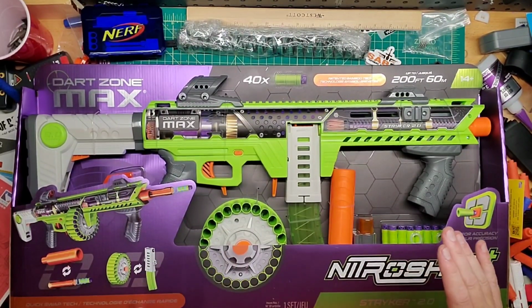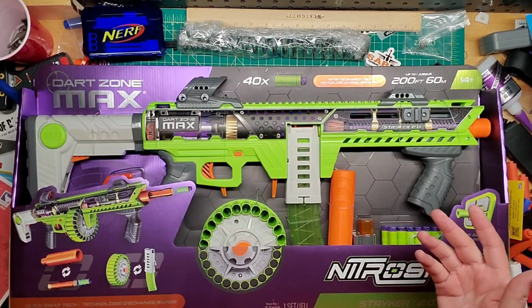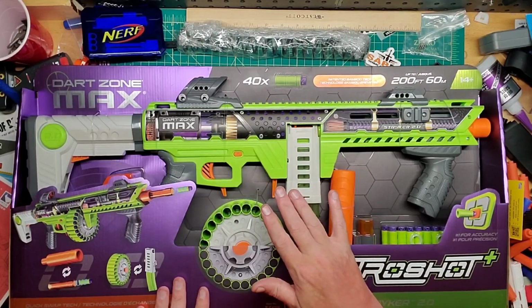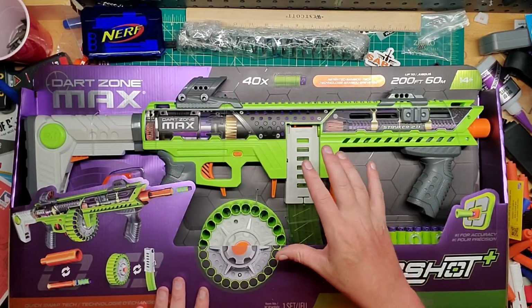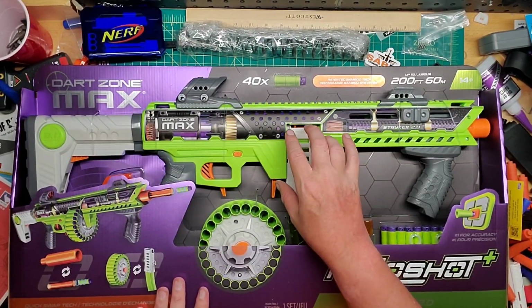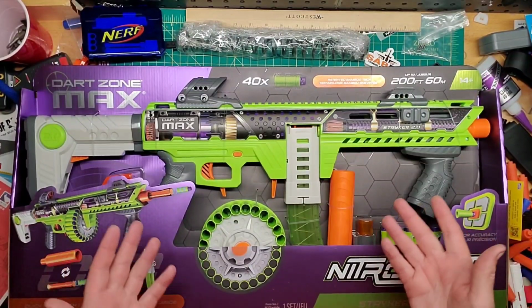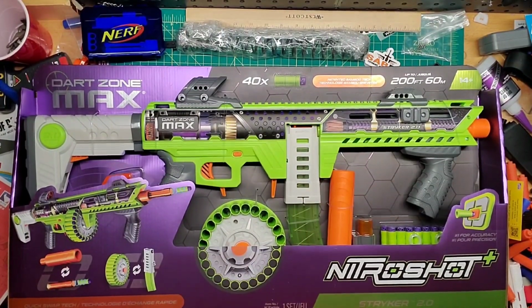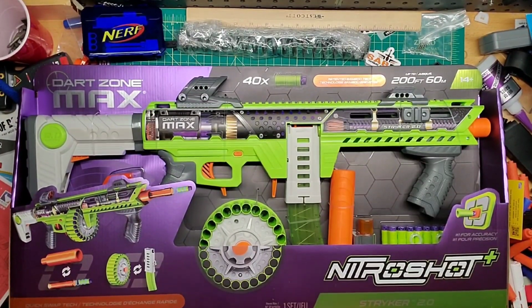Now, if you remember the Dart Zone Tomcat, that came out 2 or 3 years ago, I forget. One of the first things that we did, and I even did it, was I took the drum out, put a 3D printed magazine adapter into it, and just used it for mags. And that's basically what Dart Zone did. They saw that and they said, we should do that. And so here you go, here it is. So yeah, they basically stole the idea and ran with it, which I guess is okay. It is what it is.